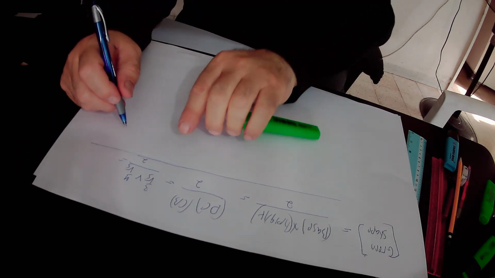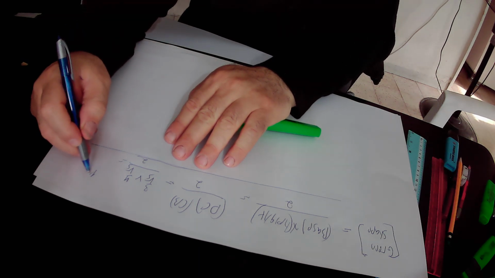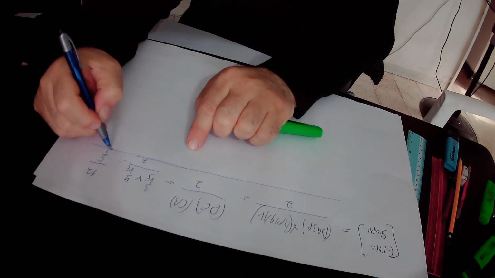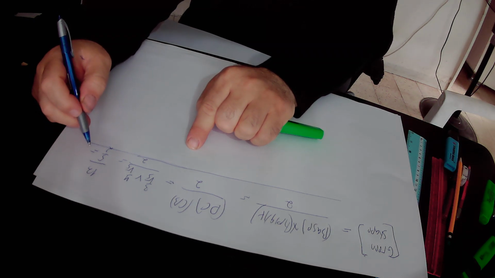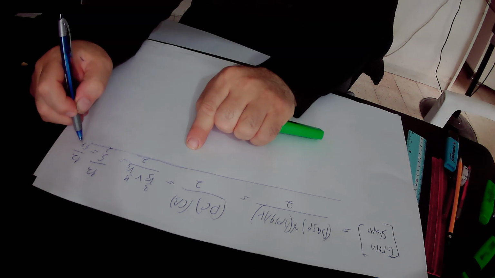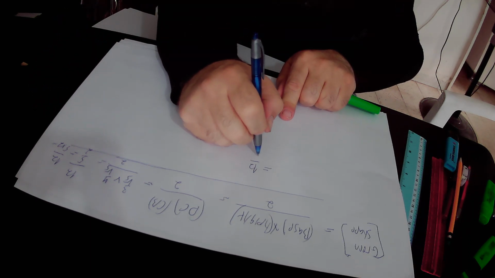So here, what is the value of this expression? We have here 3 times 4, that is 12. Square root of 5 times square root of 5 is 5, over 2. 12 over 5 over 2 is 12 over 5 times 2. So it is 12, and 5 times 2 is 10.